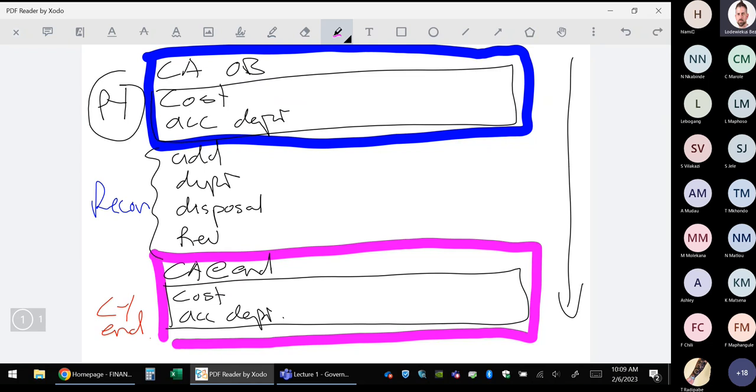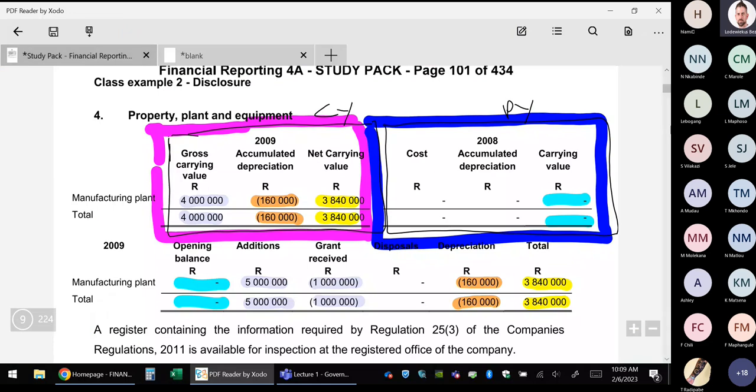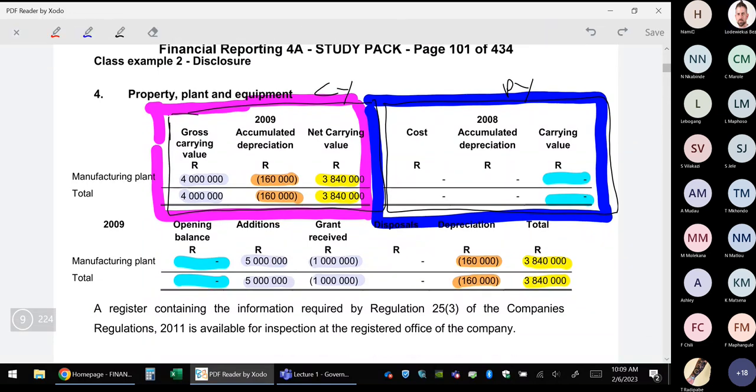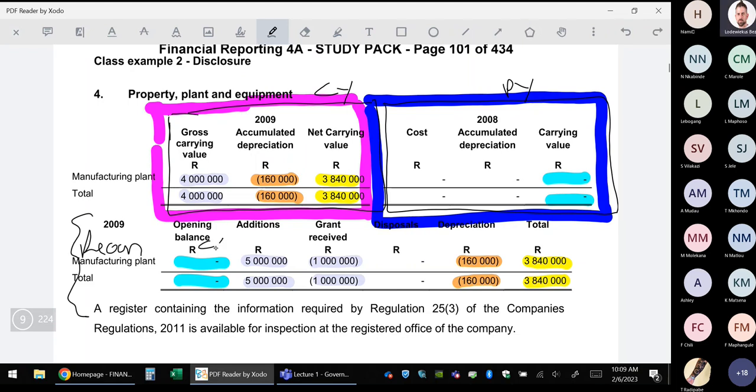And in the middle part, instead of having it underneath each other, we are going to show it next to each other. So the recon for the year is this piece here. Opening balance carrying amount comes from the prior year, and that we also used to disclose in the previous one. So it was cost less accumulated depreciation gives us carrying amount at the end of last year. That is the opening balance carrying amount, the light blue that we have for the current year.